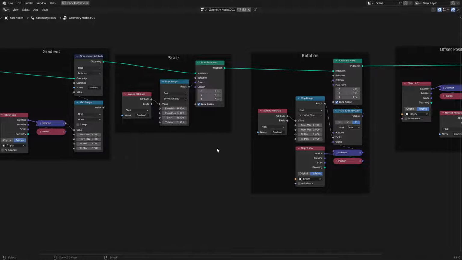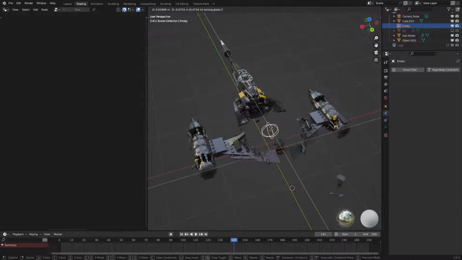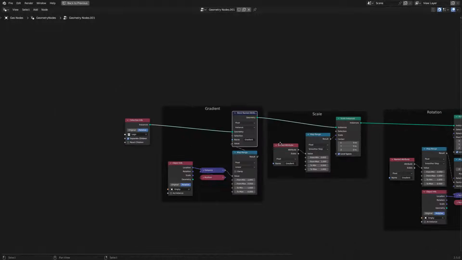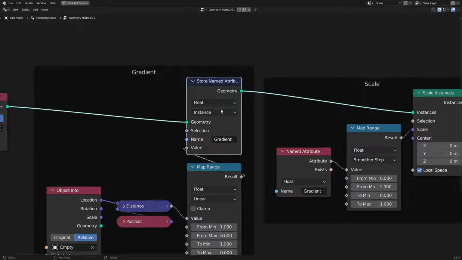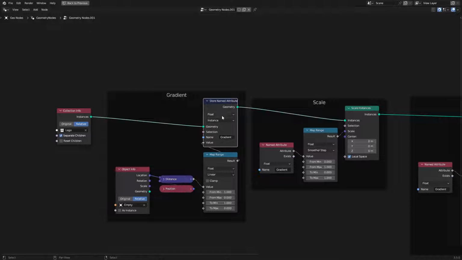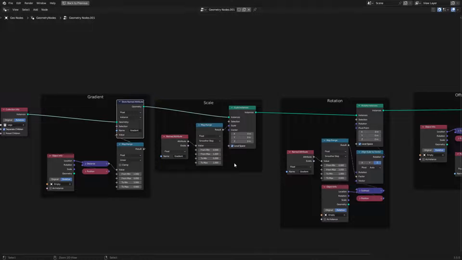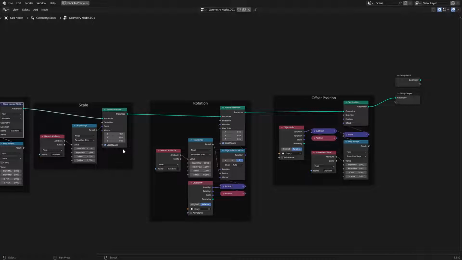But yeah, geometry nodes, in theory, is simple. You're just getting some data, like position data, and then you edit it and set it as something else. Store named attribute is going to be your best friend, because that stores the data on the geometry, which means it can be referenced anywhere in the node tree without any real huge issues. And then you can edit it again by making another store named attribute. It's very useful, so I recommend looking into that. And it keeps your node trees clean, because you don't need spaghetti going everywhere.